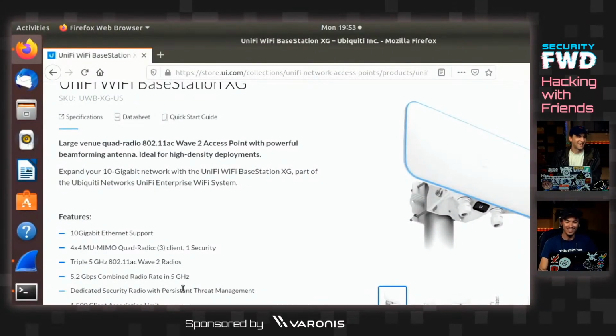Okay, yeah, sorry. Dedicated security radio with persistent threat management. To me, that's just fancy speak for basically this. Yeah, exactly. Well, it probably is able to detect other types of automated tools. What I like about this is it's really dead simple, and there are a lot of dedicated tools like BSideNG or something that are going to be firing off deauthentication packets left and right. You also might use a tool like MDK4 and also Aireplay-ng. You can do a lot of different things with that to just kick devices off of a network.